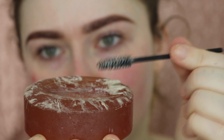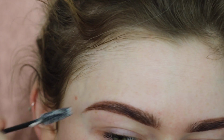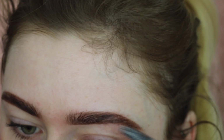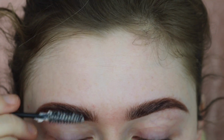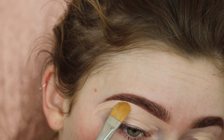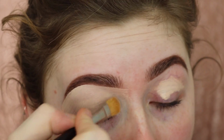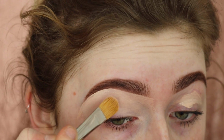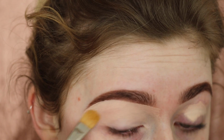And then I'm just using soap, so this is just a Pears soap. I mix a little bit of water in there and then I use this as my eyebrow gel, and it just makes the hairs look more separated and fluffy. And then I'm using the Lasting Perfection concealer from Collection in the shade Fair just to prime my eyelids and clean up my eyebrows, using a MAC 252 brush for this.